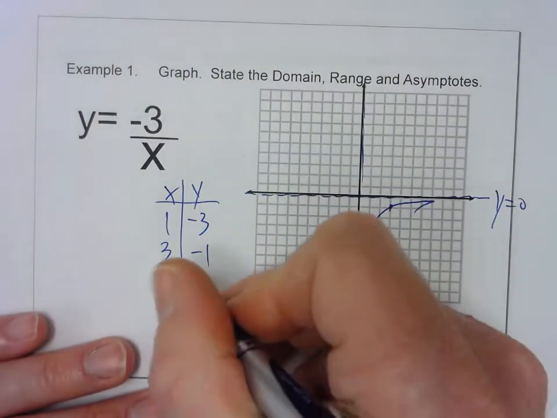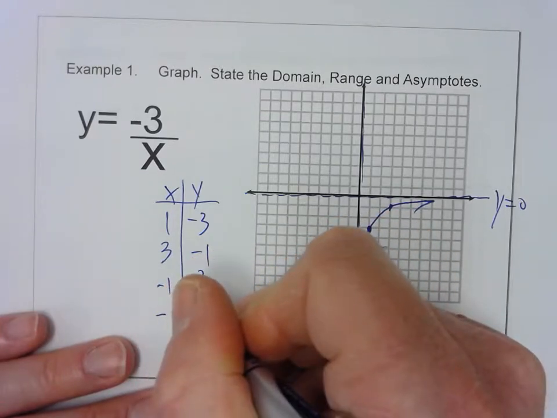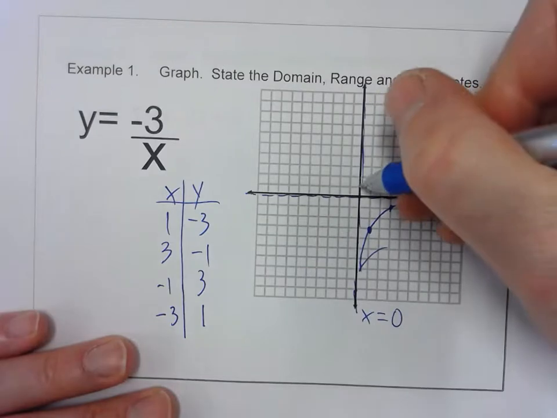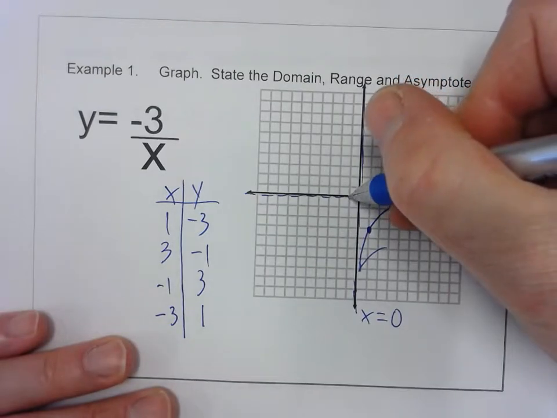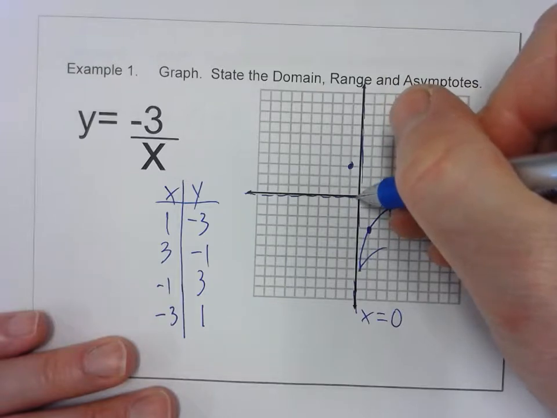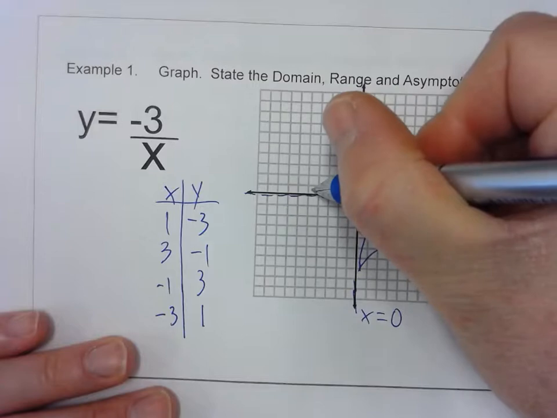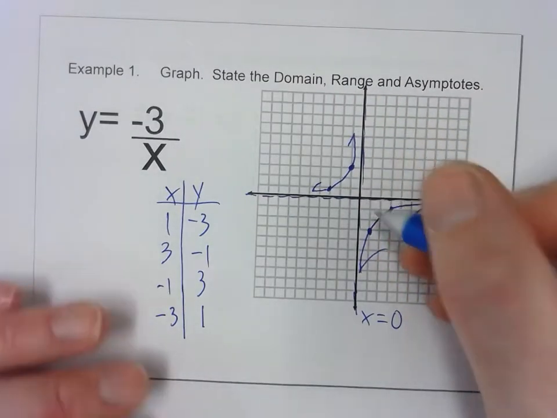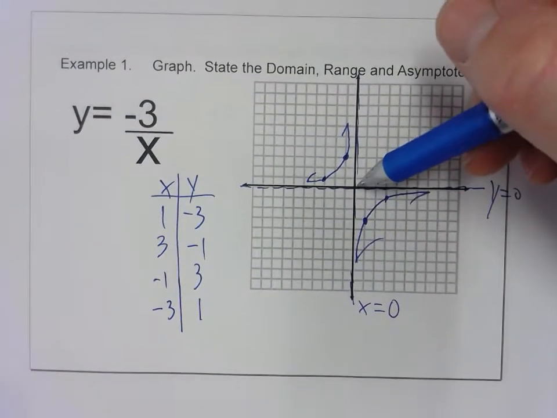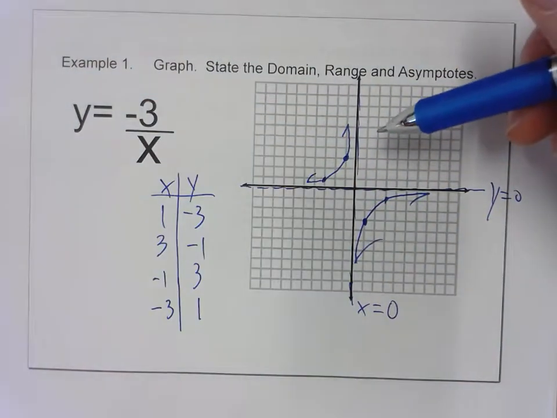So I'm going to put in -1 now. If I put in -1, I get 3, and putting in -3, I should get 1. So it'll be over here. 1, and then 1, 2, 3, and then 3, -1, 2, 3, up 1. So this would be a stretch away from the origin. So it stretched it out this way instead of compacting it in, which would be a shrink.